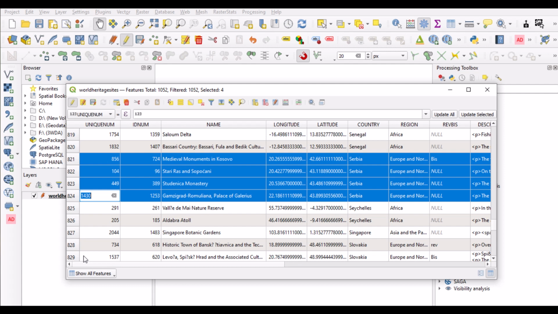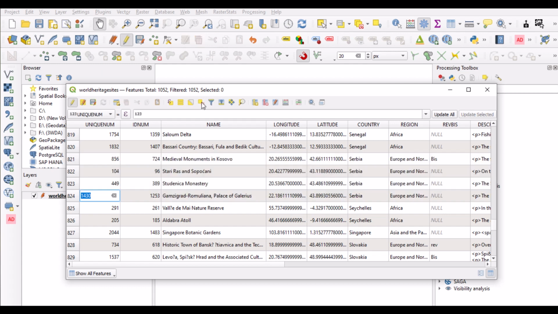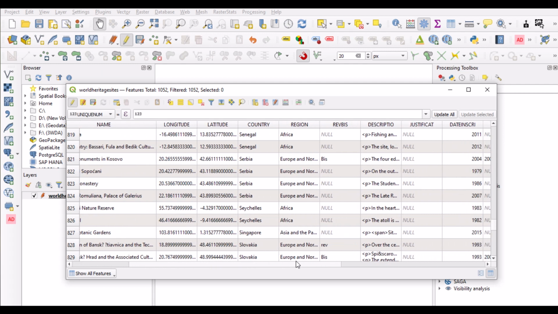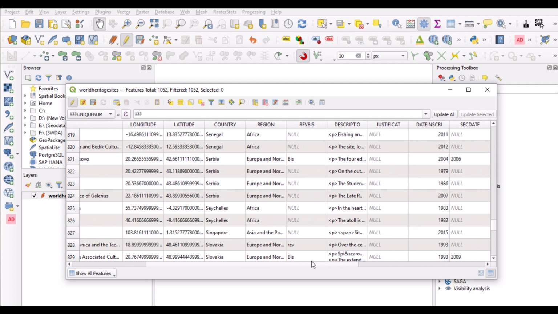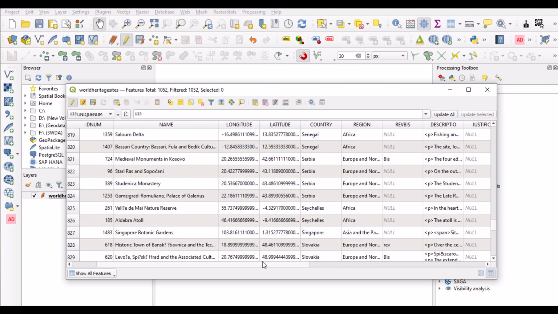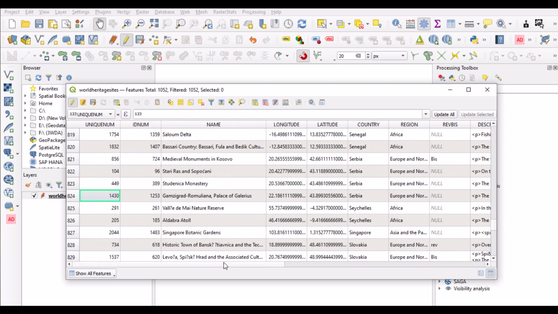By selecting features using an expression, you can filter out features that you specifically want. For example, in a shapefile of World Heritage sites from the UNESCO site, there are attribute data about their names, coordinates, the country where the site is located, the year when the site entered the UNESCO list, and so on. Now let's see which heritage sites are situated in the Northern Hemisphere.